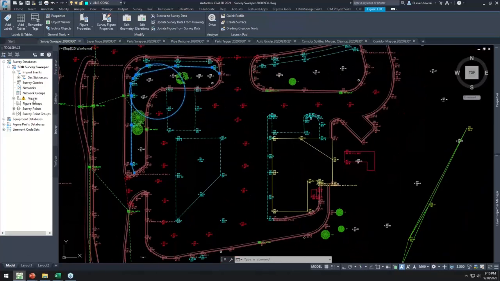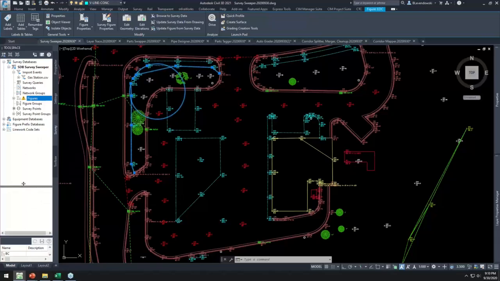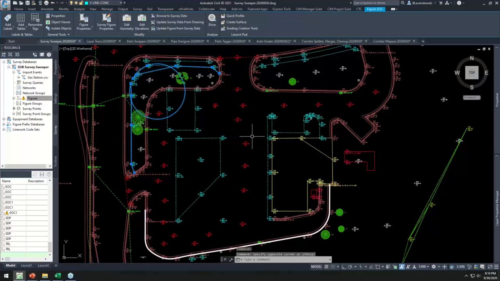And the issue is that because we get our break lines from our survey databases, I can't simply delete these on the screen. I need to delete them out of the database. And it becomes a really painstaking process where we search through these long lists, these tables over here, and we're often doing this over and over where we end up duplicating survey figures.